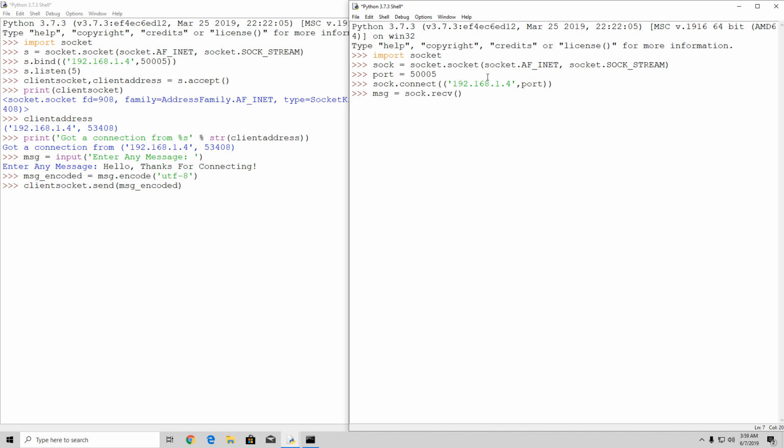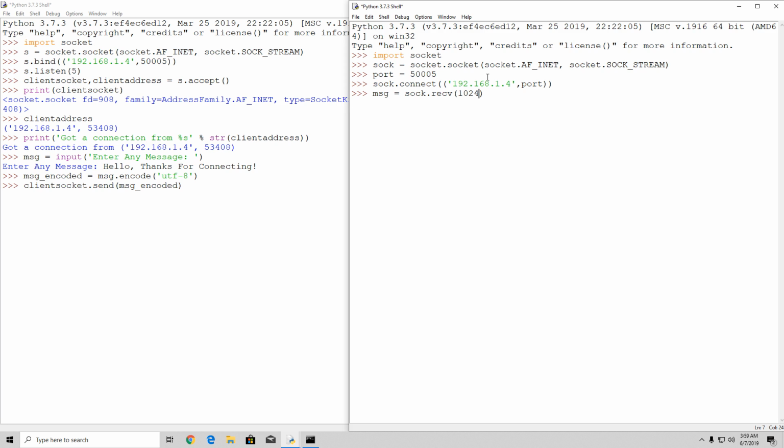This receive function takes one argument, and that argument is the amount of bytes we want to receive. So if we specify 1024, this means that we don't want to receive more than 1024 bytes.